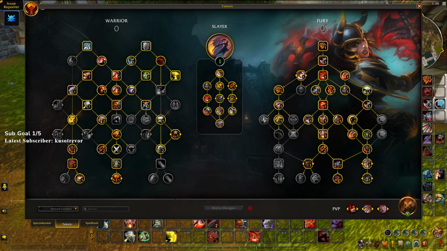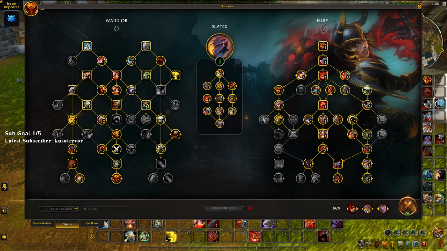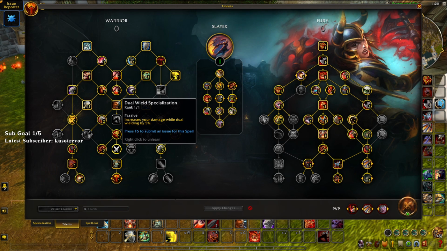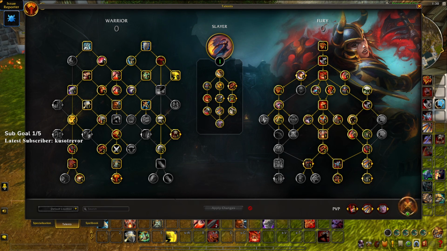All right, starting off with the Warrior talent tree. A couple things you'll notice. It's much easier to pick up Shockwave in the Warrior talent tree. There's also been a number of changes, such as Bounding Stride is now towards the top of the talent tree, Bitter Immunity towards the middle, not the lower. The lower portion, I believe, is maybe below Double Time before.